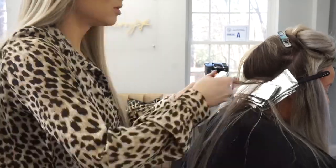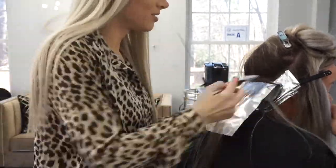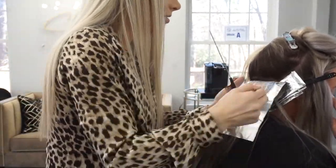So switching back over to horizontal foils, I'm going to go about halfway up the back of the head, and I'll show you guys why in just a minute.